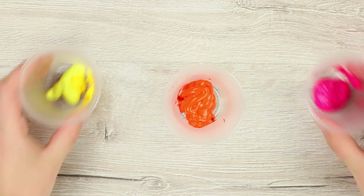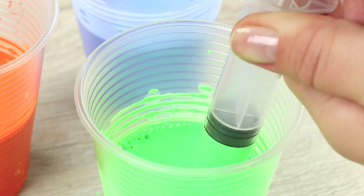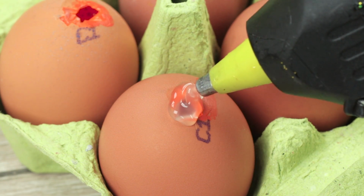Add some water to acrylic paints of different colors. Fill the syringe with it and pour it into the eggshell. Hot glue the rest of the holes.